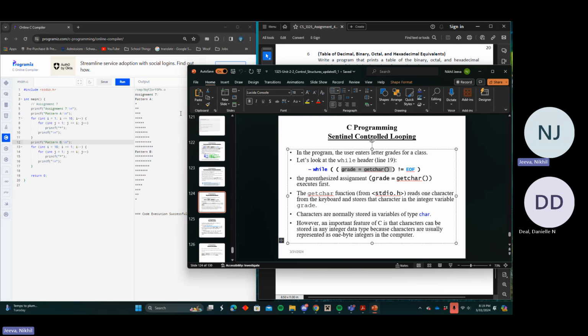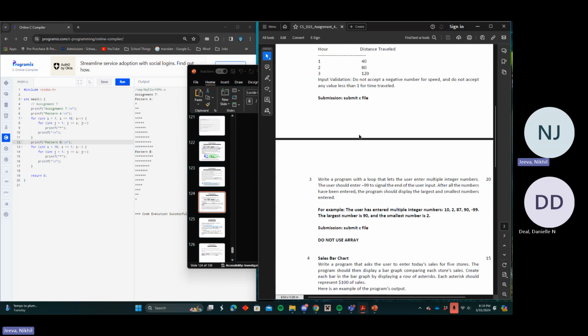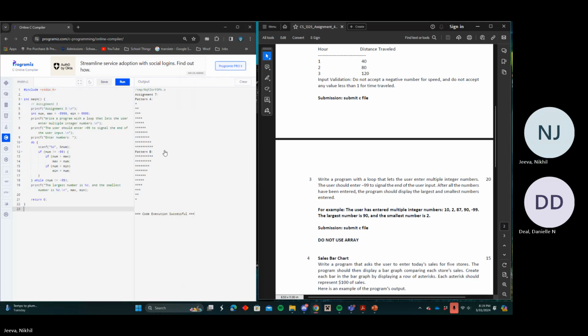Basically, in that earlier example, I don't know if it was here. I think it might have been. Yeah, it was this number 3. When we said when num is equal to 99, right? That's when we stop assigning things.